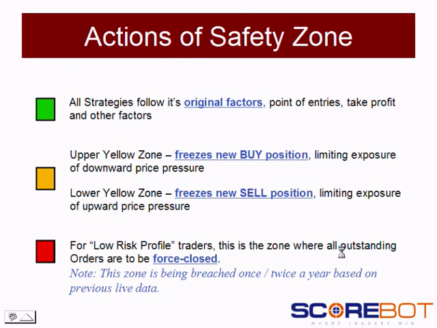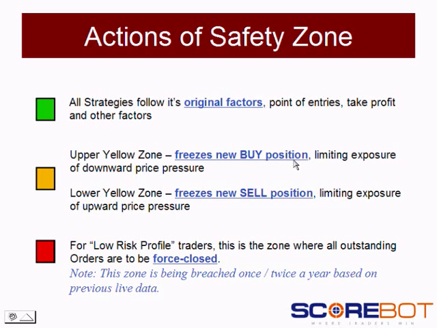For green zone, the strategies will follow all original factors: the point of entries, the take profit, the risk management, money management, and all other elements in the strategy factors will be of its original performance. Now when the price breaches into the yellow zone, I divide the yellow zone into the upper and lower. In the upper yellow zone, it will freeze all new buy positions.